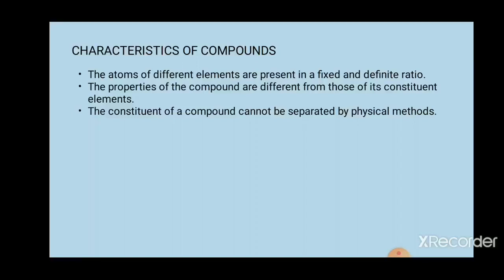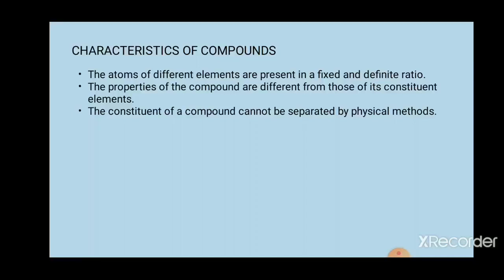That means the properties of the compound are different. Which product is formed? Water is formed as a product. In which state? Liquid state. How is it formed? By the combination of hydrogen and oxygen, which are always in a gaseous state. So the properties of water, that is the product or compound, are entirely different from the reactants.